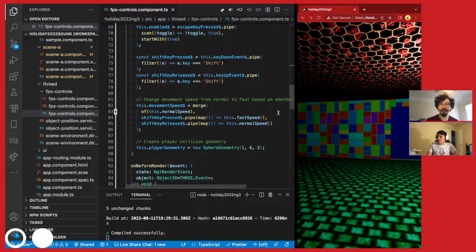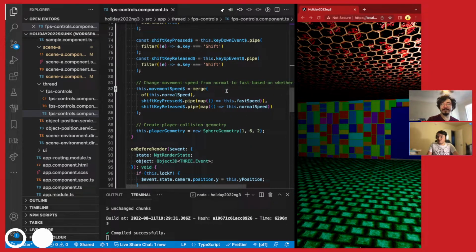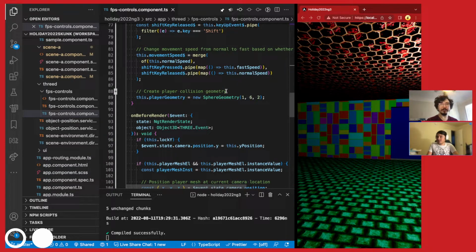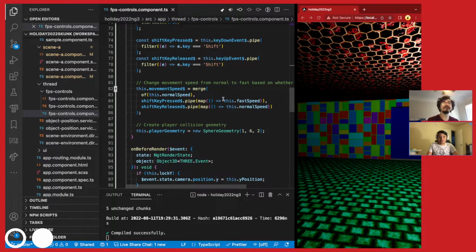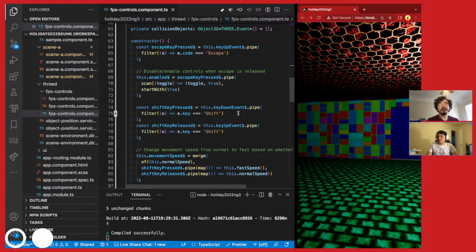I asked you this question a couple weeks ago, Mark, about if I have a thing and I want it to toggle when a key's pressed, how do I start with initial state and all that? That was my idea for having shift make you run and then go back to original running. So we've got this movement speed that merges your normal speed and then pipes off of shift key pressed, shift key released, and maps it to your faster normal speed. This ended up being a lot easier than I was trying to make it in my head.